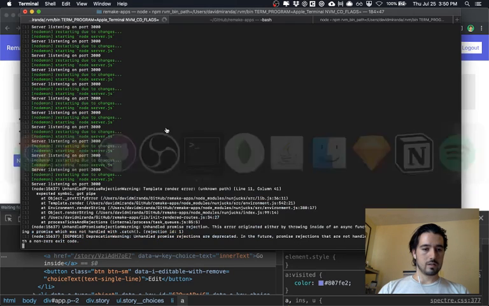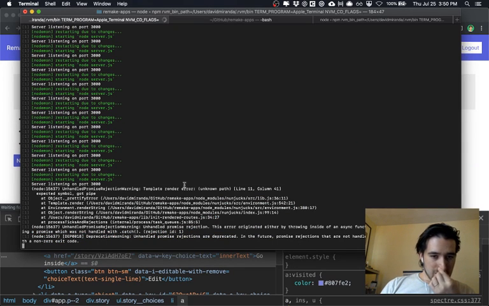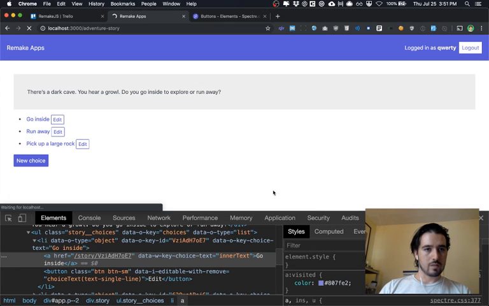something went wrong. Let's see. Template render error. Unknown path, line 11, column 41.